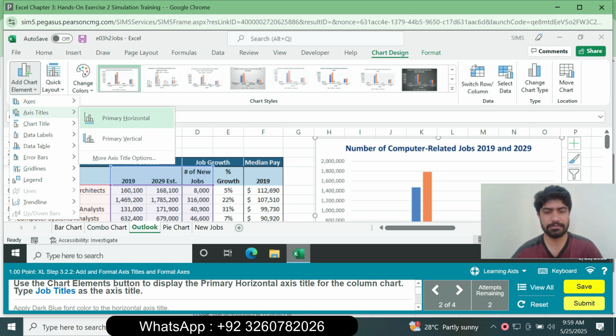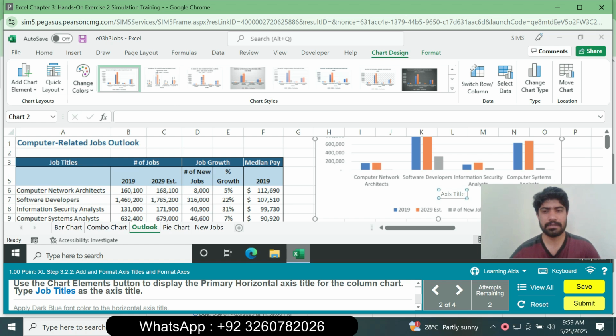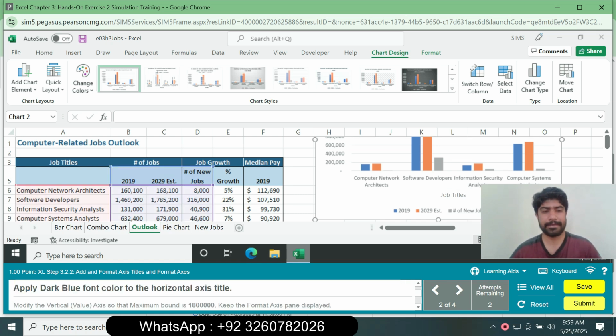Type the axis title: Job Title. Next, apply the dark blue font color to the horizontal axis title. Select the axis title and choose dark blue font color.